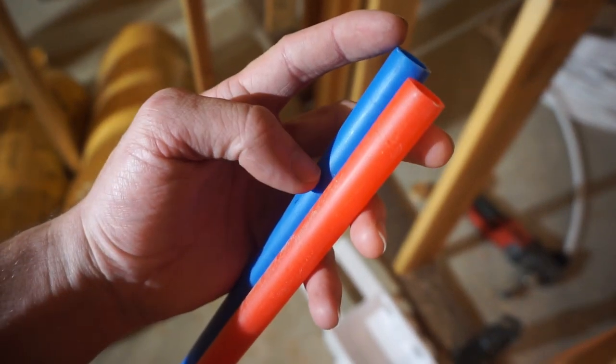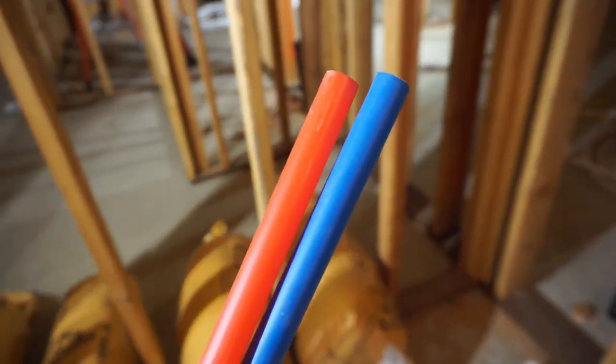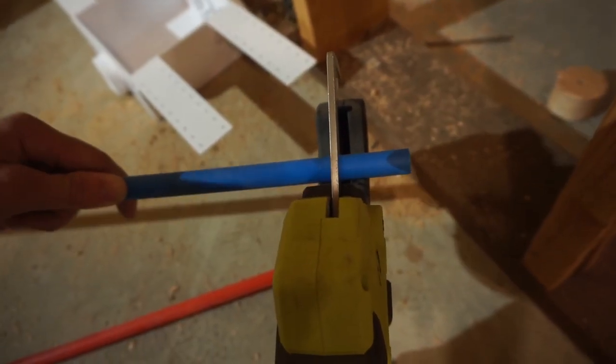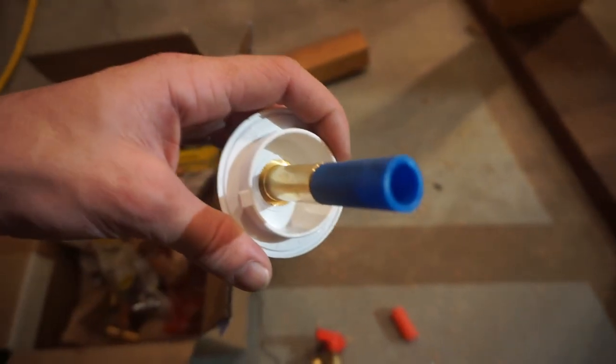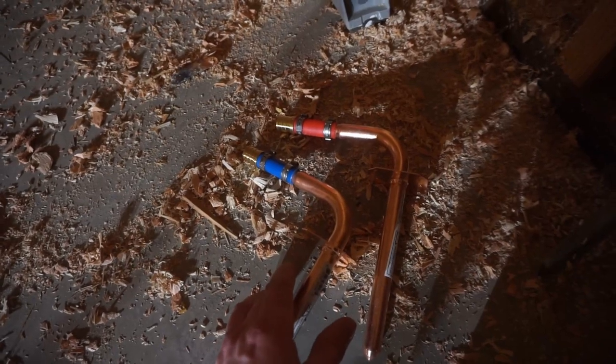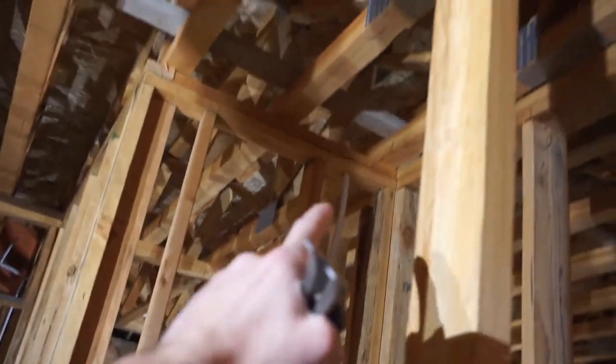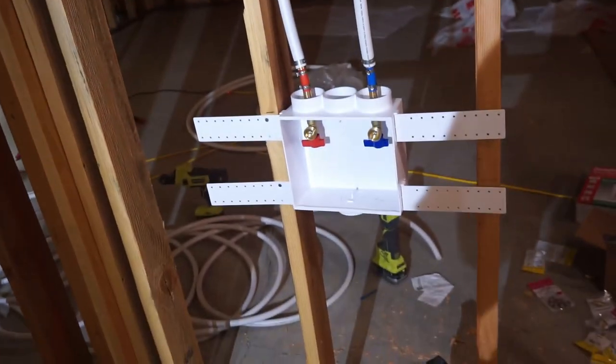I'm going to cut short little pieces for the ends of these where they get reduced. This colored line is 1/2-inch. Connections are complete for the 1/2-inch side. We got our water lines roughed in — you can see this one with the toilet right there. We need to tie in at the top, same with these two for the washer. Beautiful. We need to tie in, and we're not fastened here because that stud needs to go.